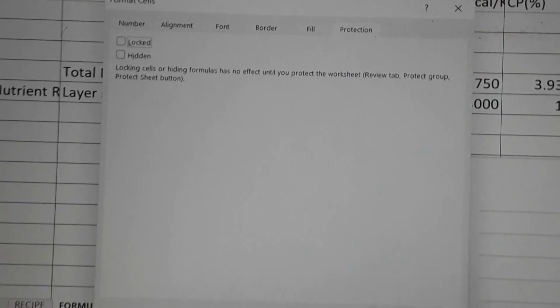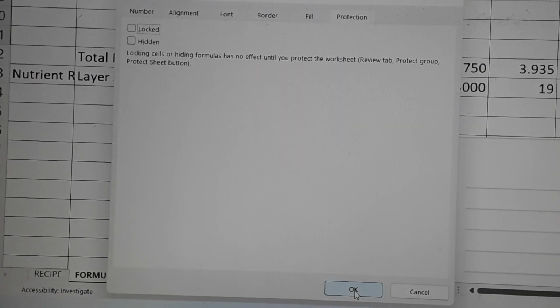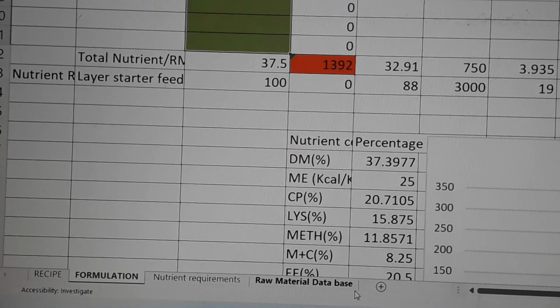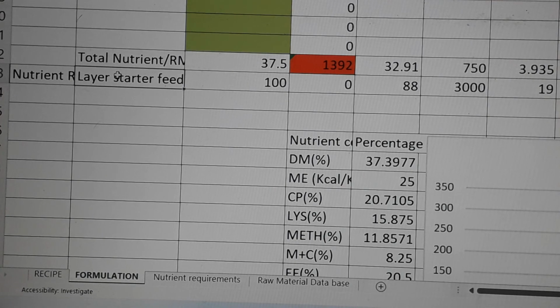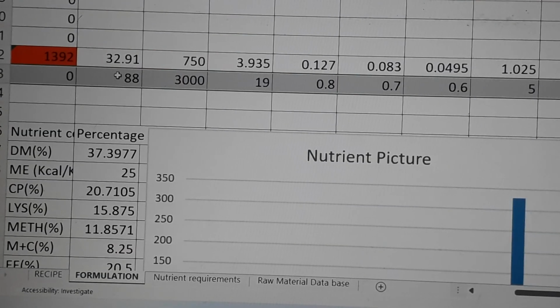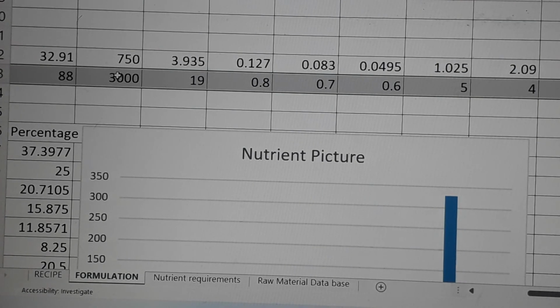Down there is OK. So you click OK. And then you also, these changes of the nutrient requirement here, I also select it, because you keep selecting. If you have different raw materials, you just keep clicking. So I will show you how you use it.